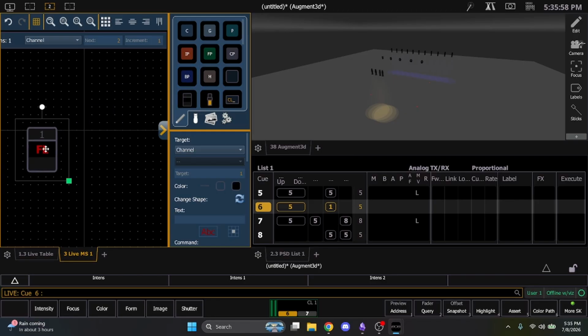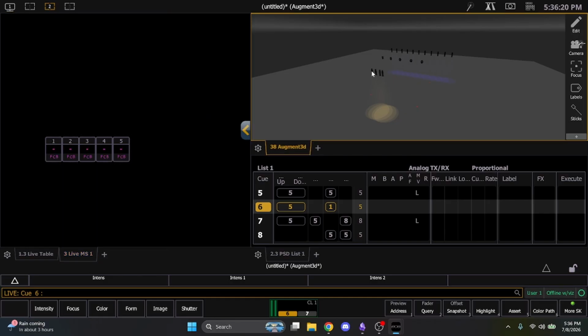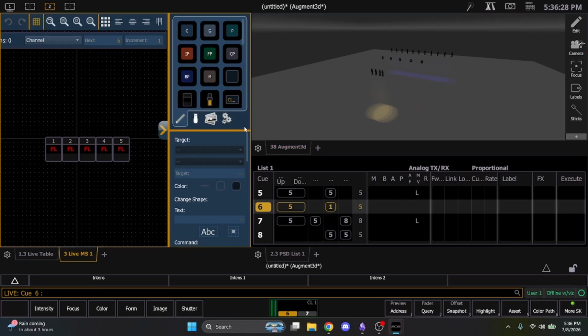My favorite kind of tool is the tombstones. So I know channels 1 through 5 are our movers in the center, so I'm going to put 5 of them here. They are listed up. Then I have channels 6, 7, 8, 9 here, so I'm going to do those next. 6, 7, 8, and 9. They are up front.